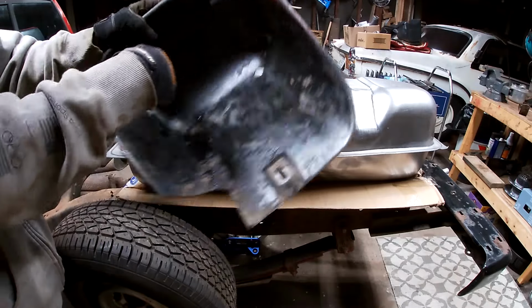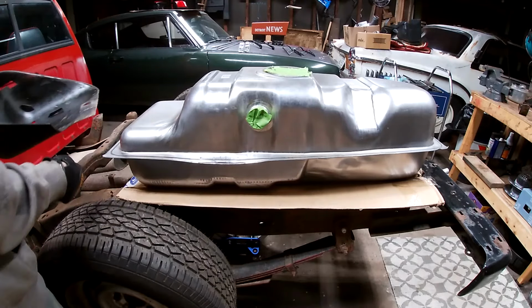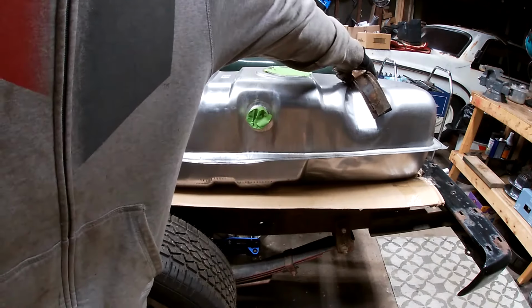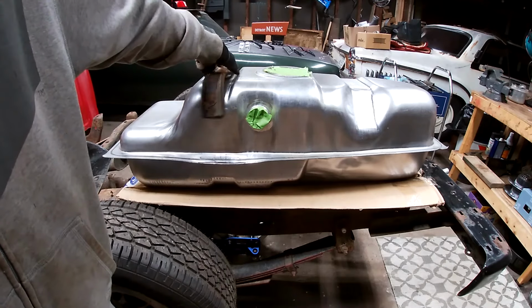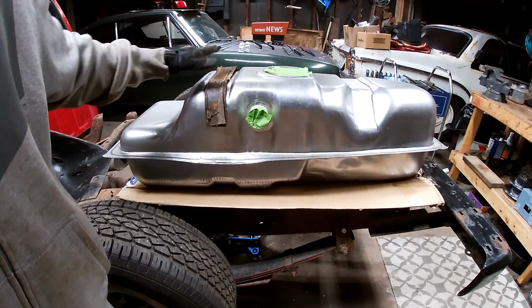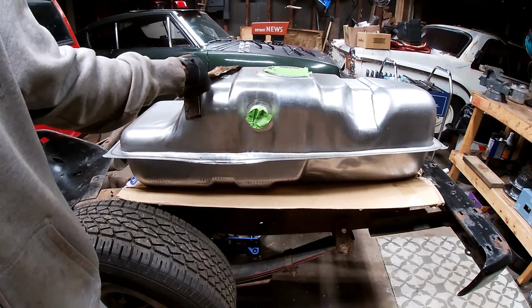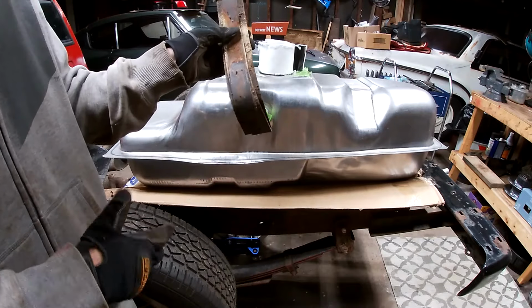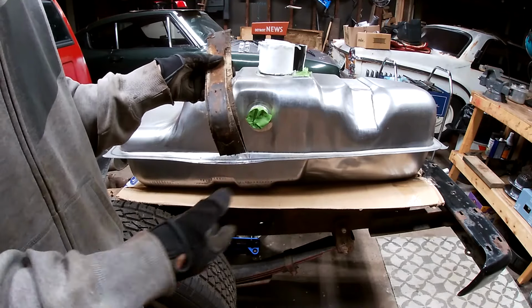And these 2 slots were already there. They're for the edges of the tank. And of course there's the felt. So the felt goes on the top and bottom on each side, and the straps go over it. I don't have any felt. Usually I just use like roofing felt. You can buy this from LMC and they just send you a big sheet of felt.